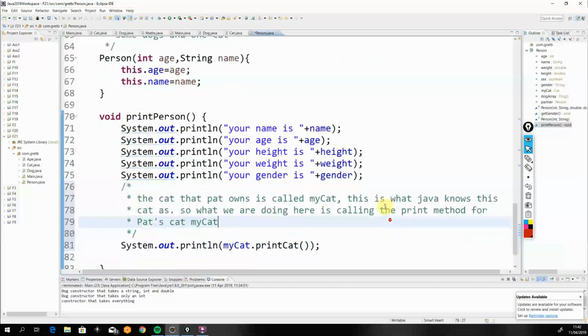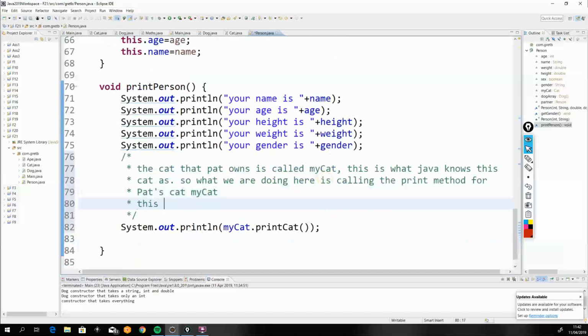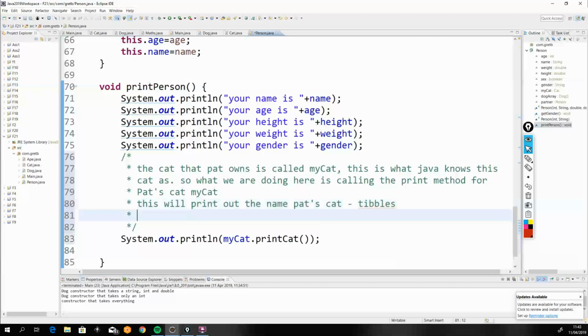So this will print out the name of Pat's cat, which is Tibbles.